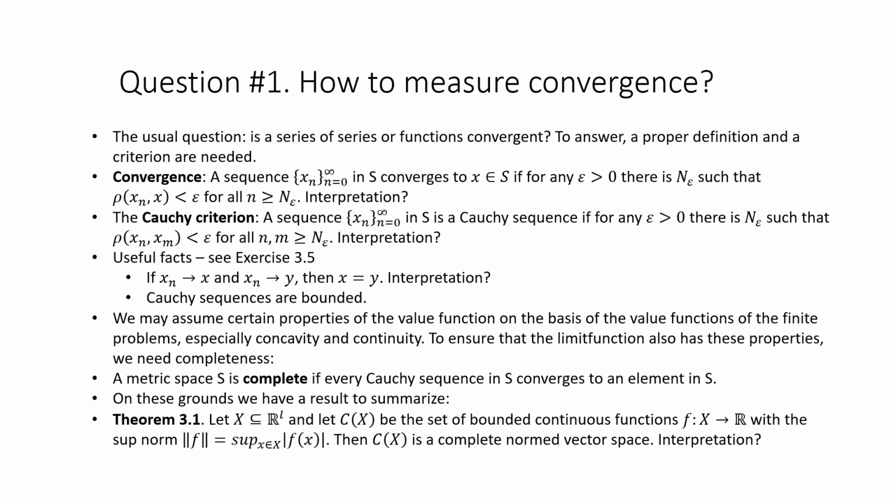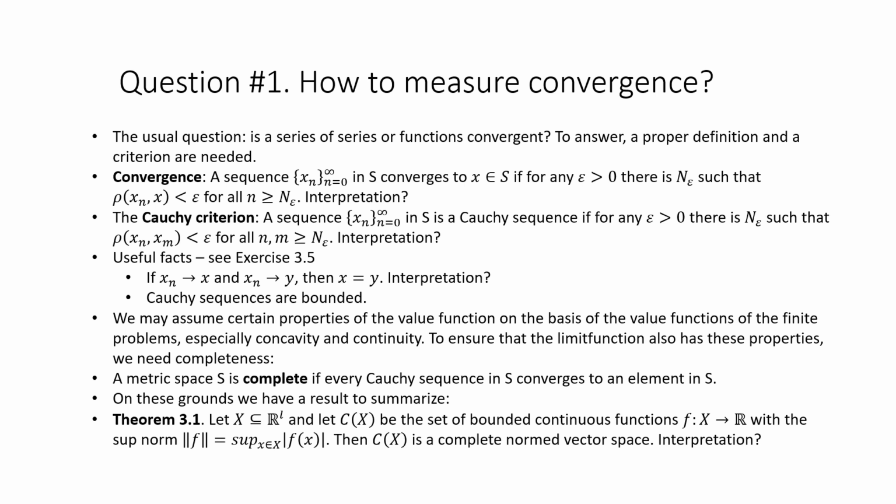if we start in the space of strictly increasing and strictly concave functions, and if we have an appropriate operator, then the limiting point of our convergence is going to be in the subspace of strictly increasing and strictly concave functions. So all we need is a complete metric space. And if we have a complete metric space, then any Cauchy sequence of functions, and we are going to work with Cauchy sequences, is converging to a limit function in the same space. So on these grounds, we have a very important theorem.